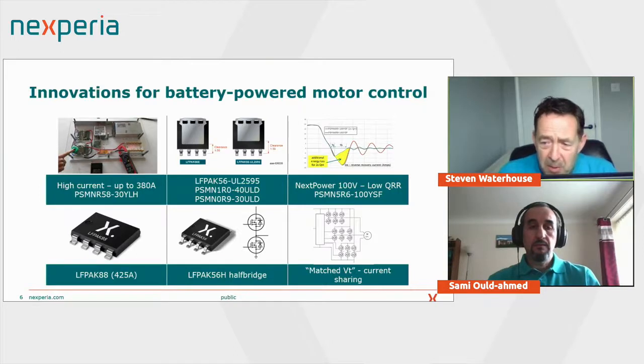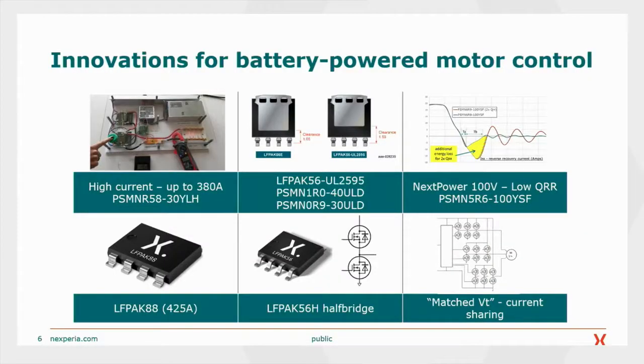Another development we're really excited about is our matched VT or current sharing devices. We constantly get asked for matched VT for MOSFETs used in parallel. However, we've developed a technology which actually removes the need for matching VT, but gives you this excellent current sharing capability. And again, we've got an online session later today, which will go into more detail on this technology.